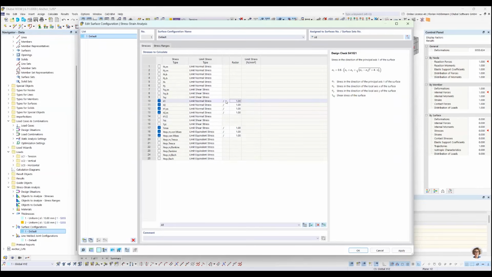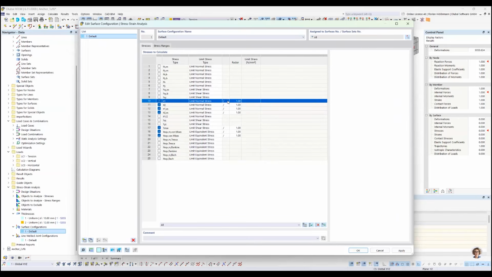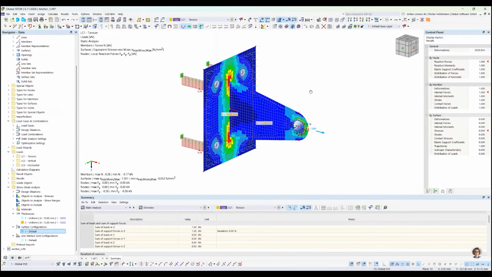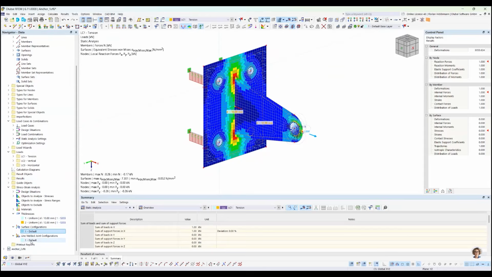By default, they are mostly according to your standard and code you have defined in the background. You can even change the factor here if you want to multiply that by 2 to see, okay, you allow double time of the allowed value. You can do that as well. But here in the default state, we check these parameters, and these are then in the following criteria to say this is a valid or not valid result. This is important for the optimization algorithm later.